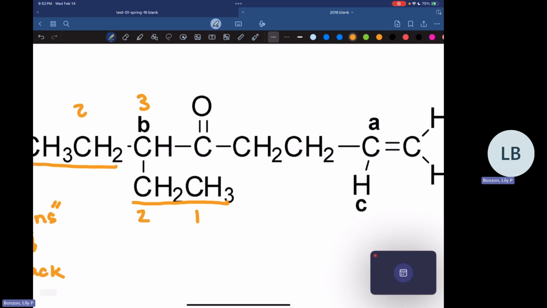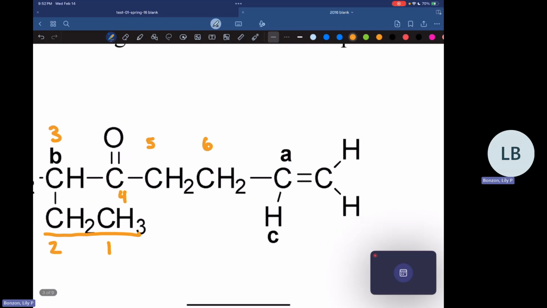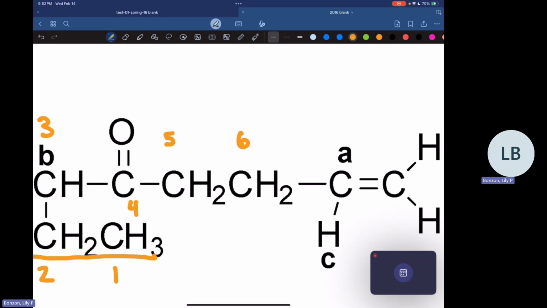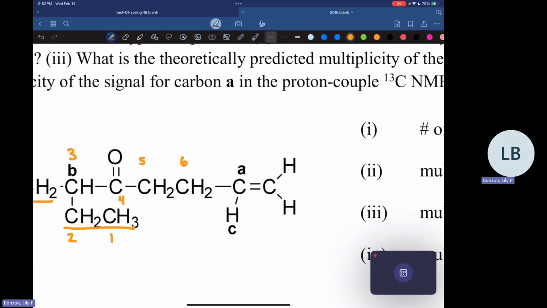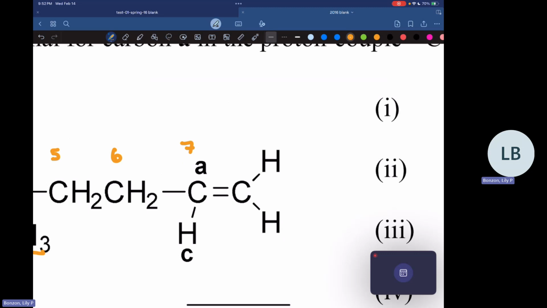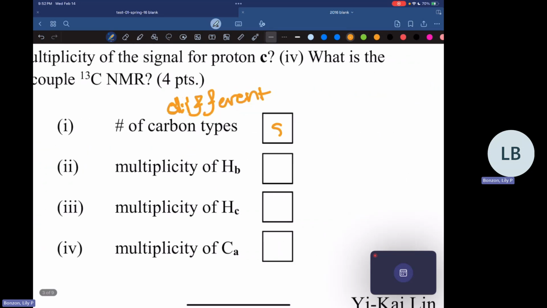So then continuing on in the structure, we have a carbonyl that's different. We have a CH2 on the right side, and we have a CH2 off of that. And so while these two groups are both CH2s, we have to remember the connectivity and make sure that they're not the same structure. And so for this first one, going back to the left, we have a carbonyl, whereas this CH2 on the right is not connected to a carbonyl. So those are going to be distinct. And then we're moving on to a double bond structure here. So this is going to be a separate carbon. And then this carbon over here is going to be our last carbon, our 8th carbon. All right, so for the number of carbon types, we've got 8.